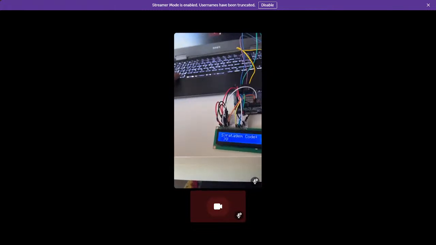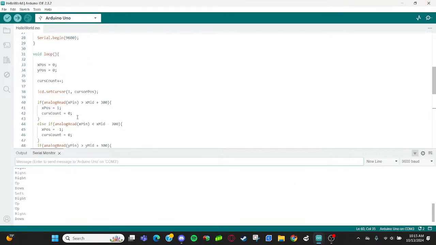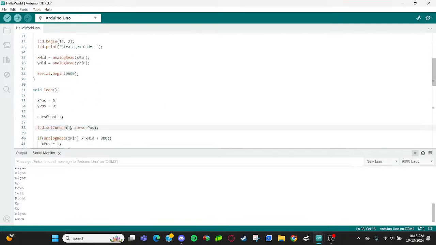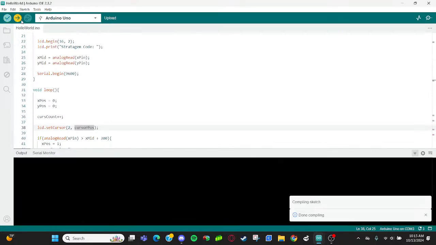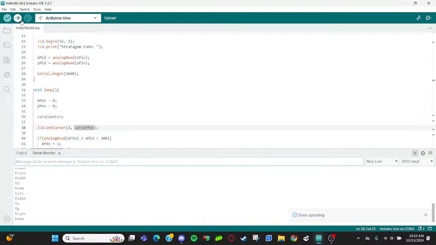So we're going to switch screens here and try to fix the code. Okay, so something with the cursor is messed up. The only thing that could be wrong is the cursor position. Right, so the cursor position is set to 0, so this might actually need to be 2. Let's try pushing this real quick and seeing what that does. Doesn't seem to fix it.